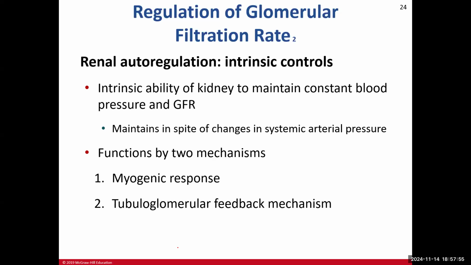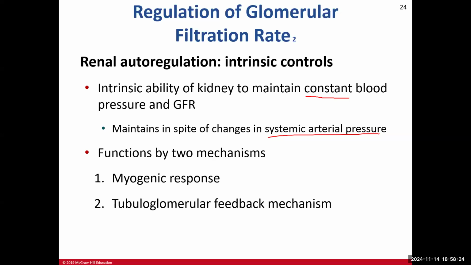Okay? It wants to keep it, best way I can say it, is constant. Okay? Constant. So we're going to see how the kidney is going to do this, regardless of what's going on outside the kidney. So you can change your systemic arterial pressure or blood pressure, all right? But the kidney is going to try to maintain its glomerular filtration rate, right? And we're going to talk about what happens, right?